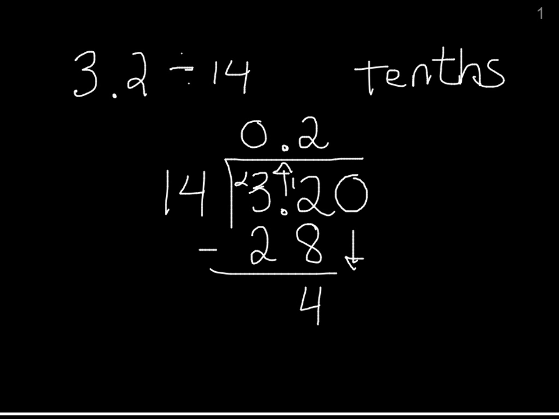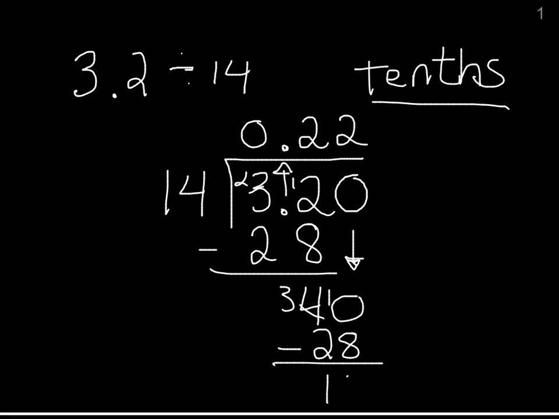Now I can drop this 0 down. And remember, I added that 0 because I know that as soon as I drop it down, I'm done because I want to round to the tenths. 14 goes into 40 also 2 times, because 40 minus 28 is 12. So it doesn't matter that I have a remainder down here because I'm rounding this to the nearest tenth. This 2 is in the tenths place, so I've rounded till I have one place past it, that 2. That 2 will make that one stay the same. So my answer is going to be 0.2.